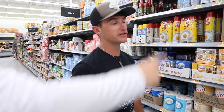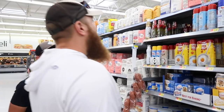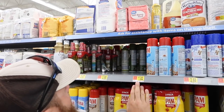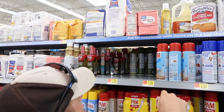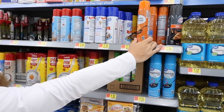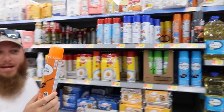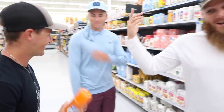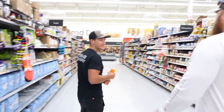I'm a little short, Lojo. Can you reach with your long arm, fellow? Which one are you trying to get? The $1 one all the way in the back. Is there a Pam one? This one's $1. Yeah, it's butter flavored. That's cool, bro. It's not Pam, but at least it's butter flavored non-stick cooking spray. We're all about budget fishing, all right? This is budget.